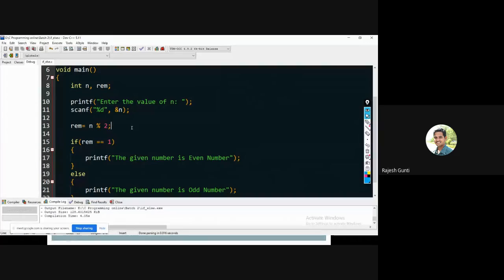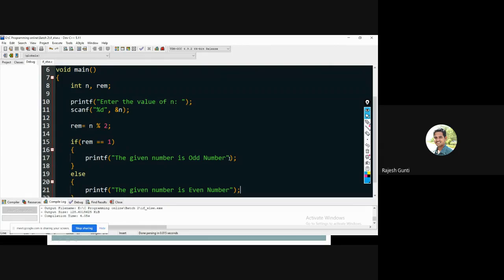Okay, so logically, whatever your test expression is, you have to write your true block and false block based on that test expression. I have to change here. The given number is odd number when the condition is remainder equal to 1, and this is even number. Okay, so you got my point. Your true block and false block statements are dependent on the test expression you take.